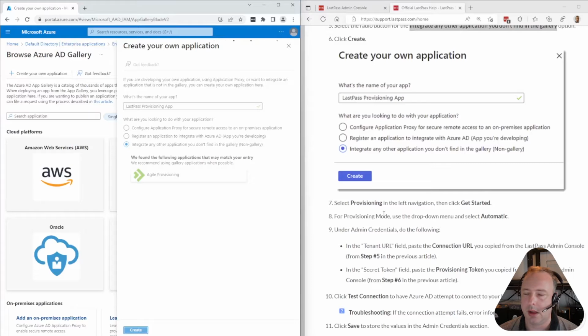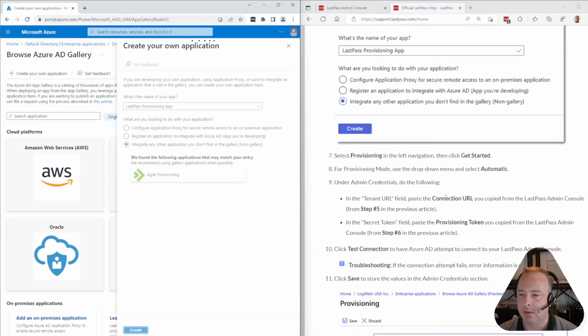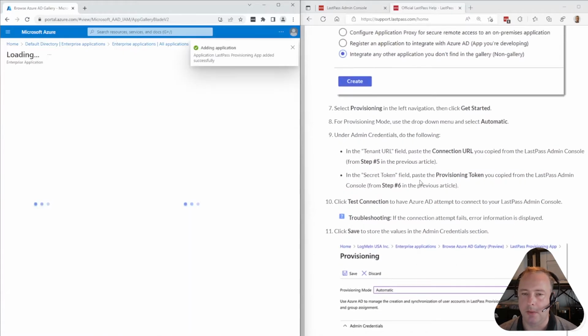And this can take a few seconds. We will wait until the application is created. Then we will go into the application and select provisioning to continue with the steps mentioned below.